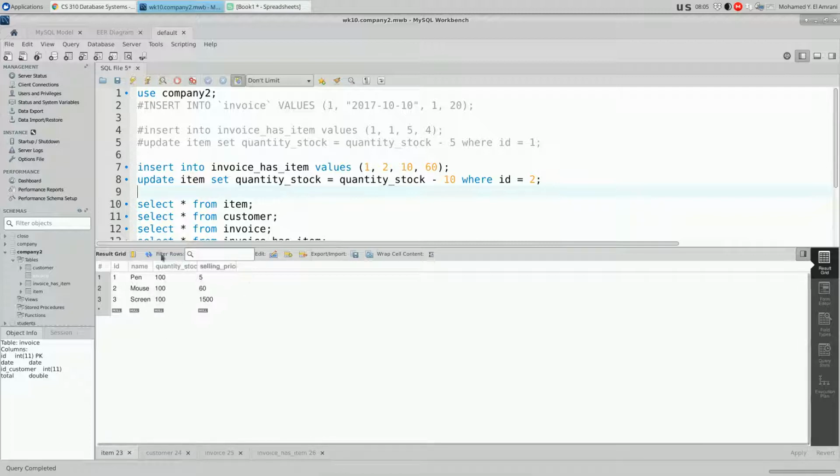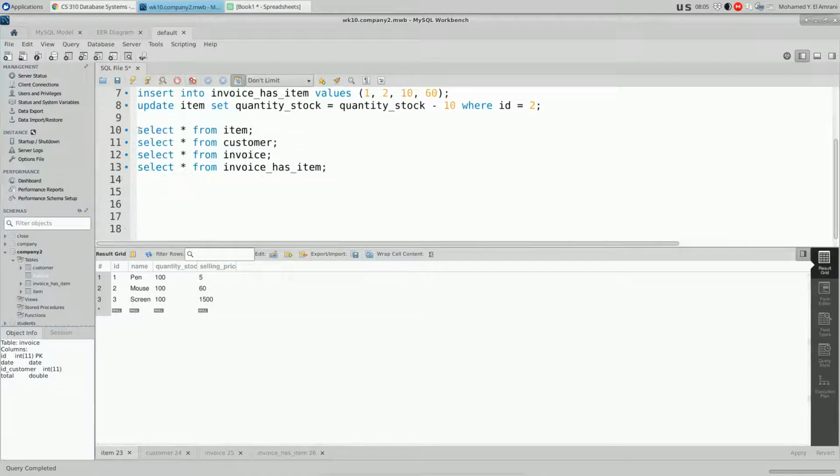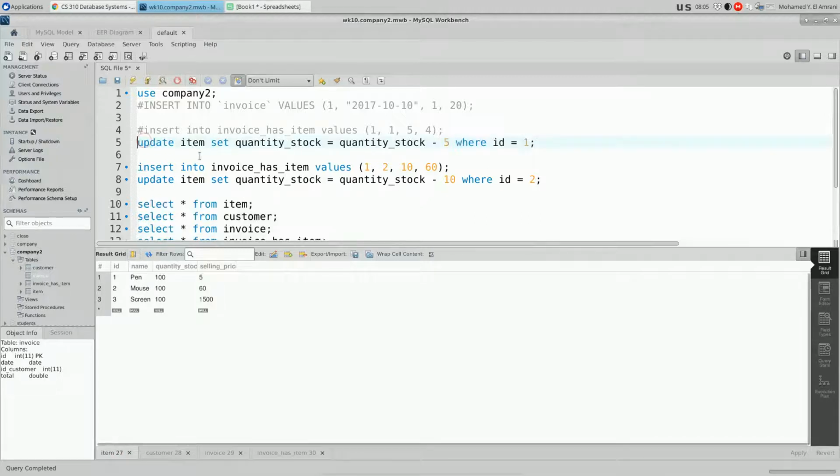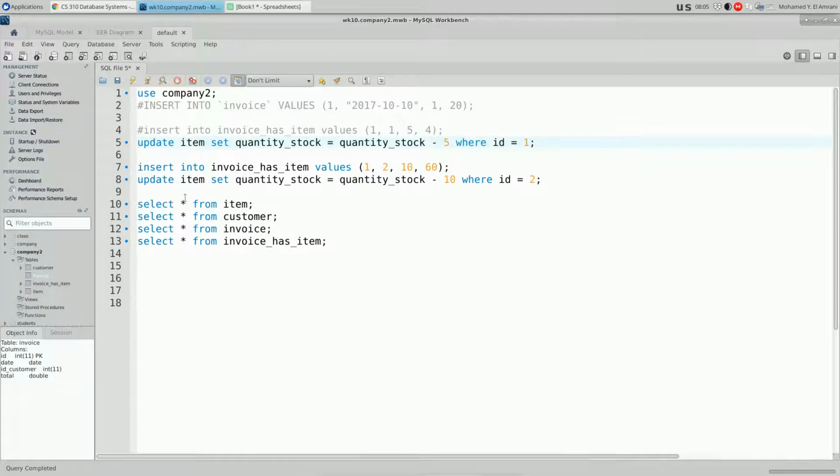First of all, I need to refresh this. Let's just run this, because normally I should have something else. Let's just execute this. You see I have, this time, only one line here in the invoice. This is what I have. In the customers nothing changed, but here something happened. I did not run this line, so I need to run this line here first. I forgot to run this line. That's what I was looking for.